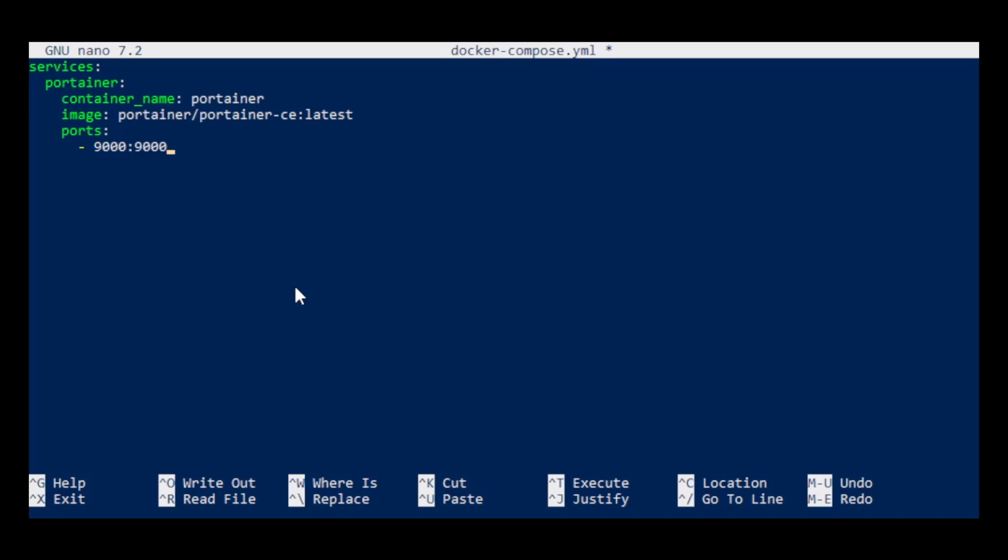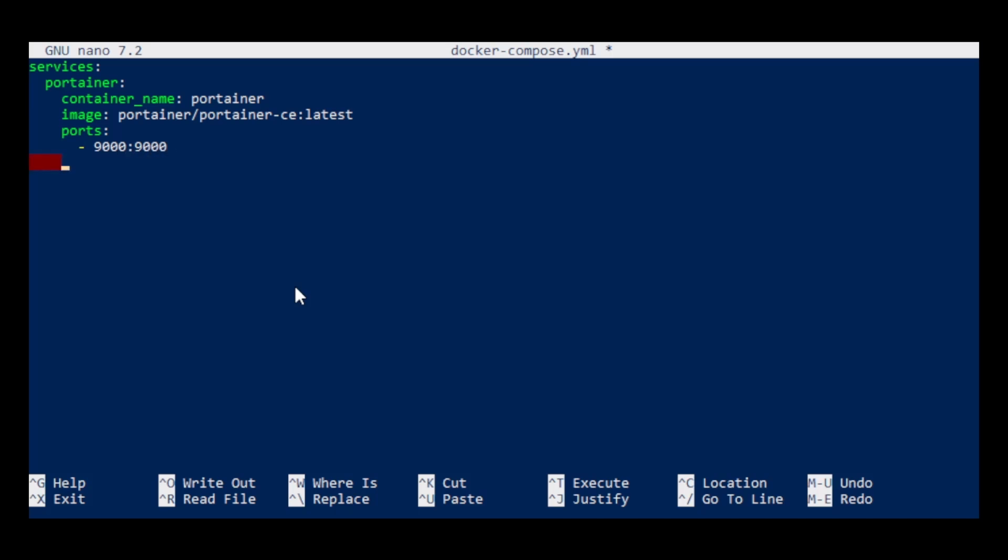Now the application Portainer is expecting requests to come in on port 9000. But what if 9000 is already taken on our home server? Well, then we can just change the exterior one to 9100, and then it will still work just fine. We can just send requests to 9100, and that will be mapped to 9000 internally in this container. But for now, we're not really worried about ports, so I'm going to switch that back to 9000.